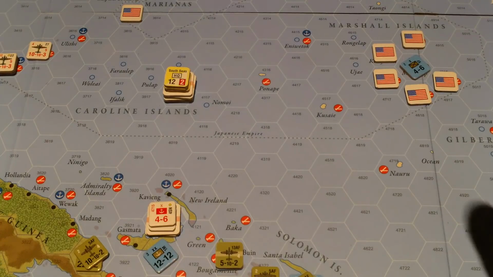Also, do I have to declare these battle hexes? My interpretation of the rules is no. You only have to declare battle hexes where both sides have units. So I think it's safe. You can conduct amphibious assaults unopposed as long as there's no enemy units in the place and you don't declare it a battle hex.